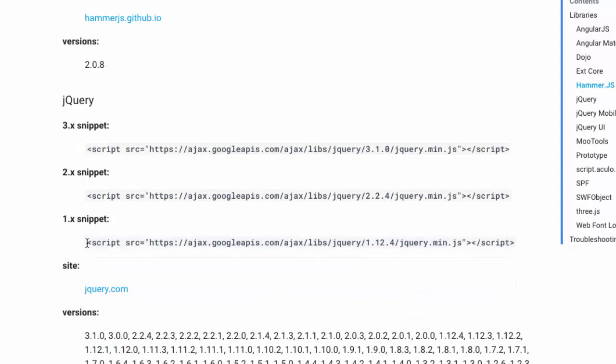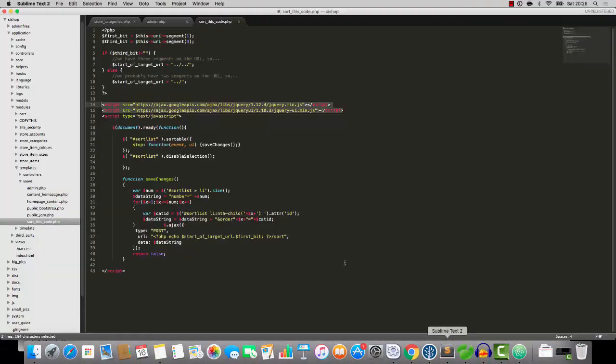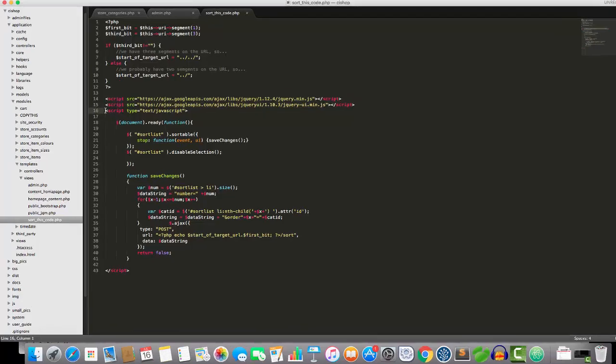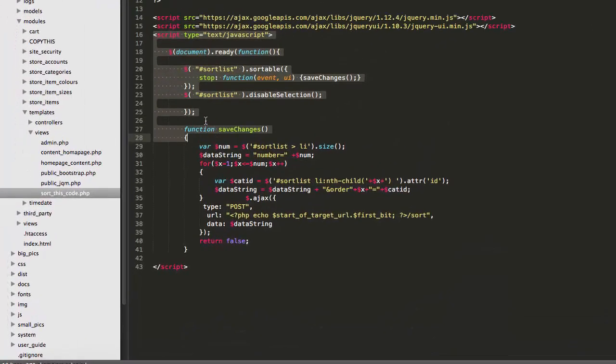So I headed in here just before we came on and I copied this link, so it's hosted somewhere else. So I got jQuery, then I got jQuery UI. See, these are the links, and I pasted them in. So that's loading up all of the stuff that we need, right? The next part is it brings up this function for looking at the unordered list, and it looks for a thing with an ID of sortable, right? Sorry, not sortable. It looks for an ID called sort list. And if it sees sort list, it makes it sortable.